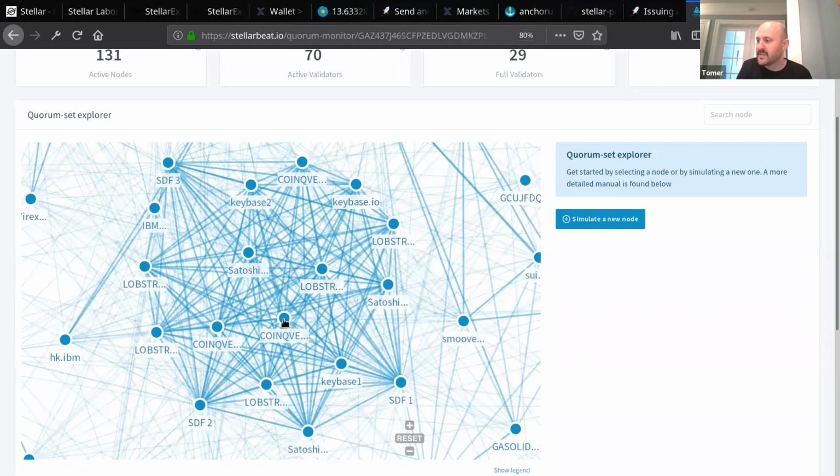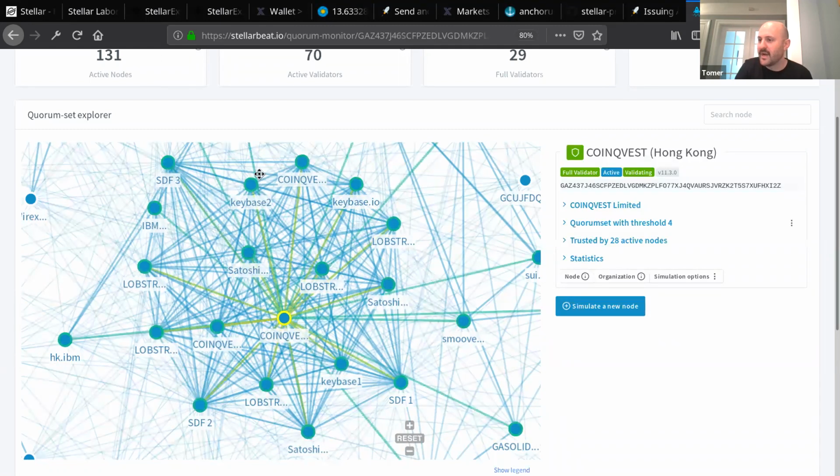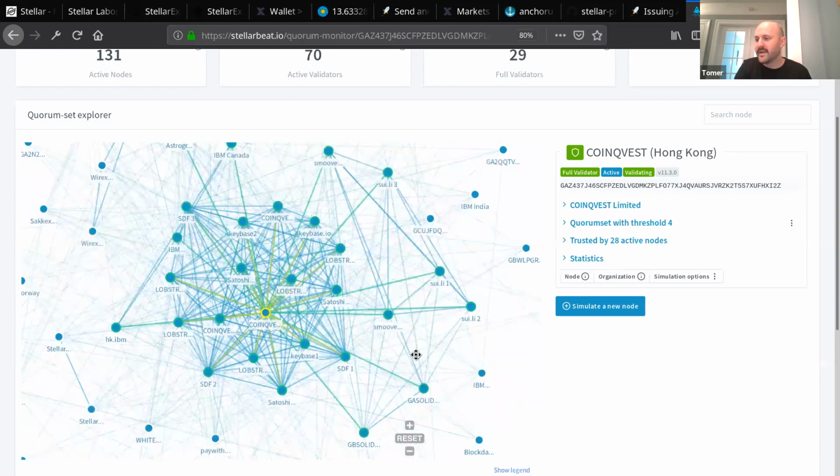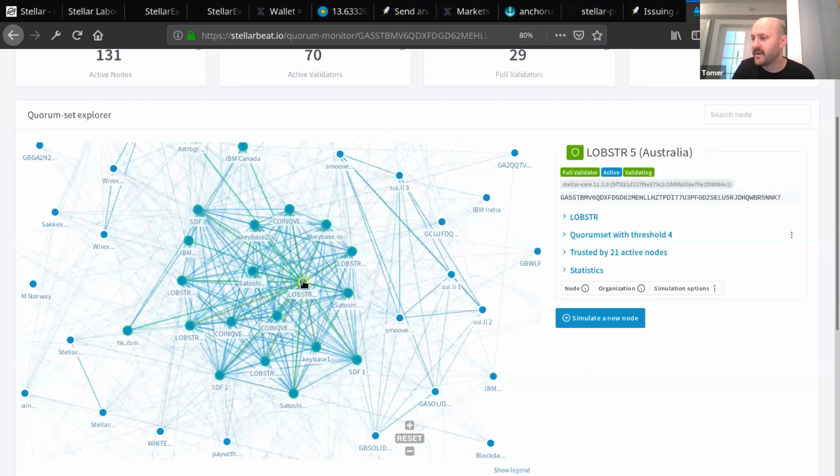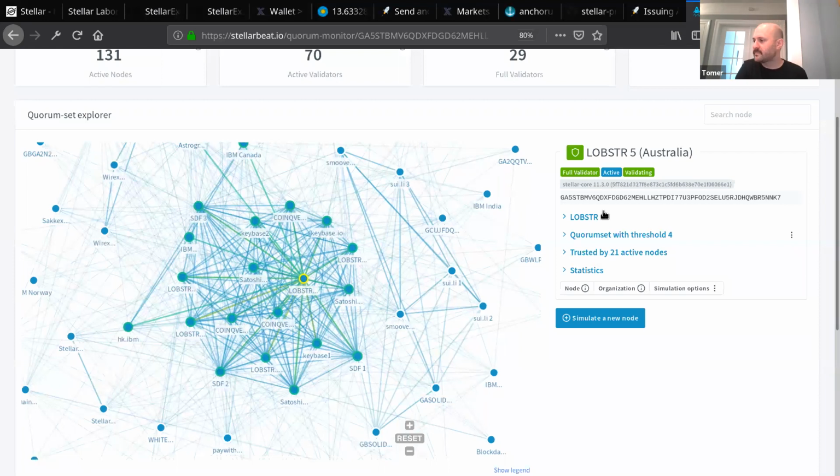Stellarbeat is a really cool interface for looking at the current quorum of the network. It essentially crawls the entire network every few minutes. It measures uptime for different validators. It brings up geolocations. It scrapes TOML files for more information. So I highly recommend this tool to understand what's going on.